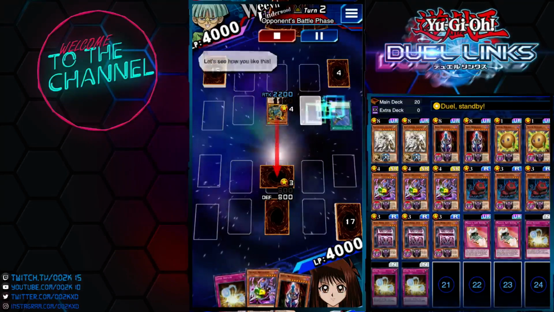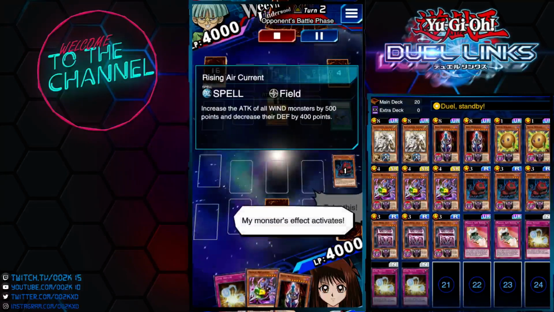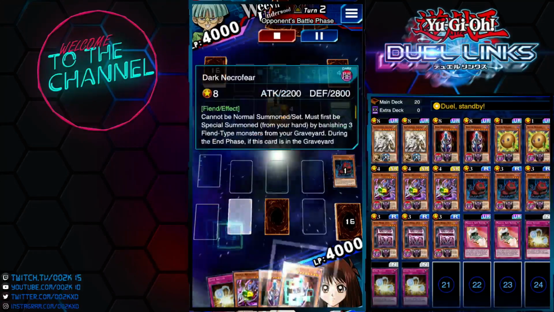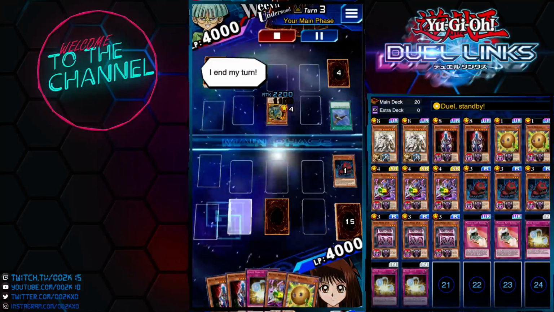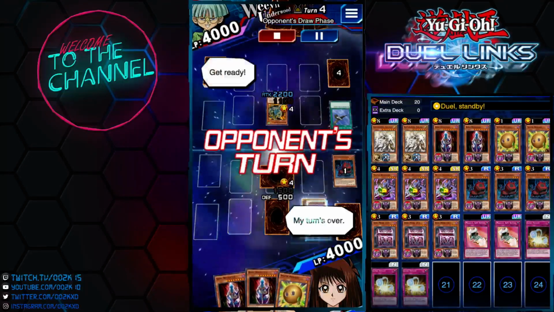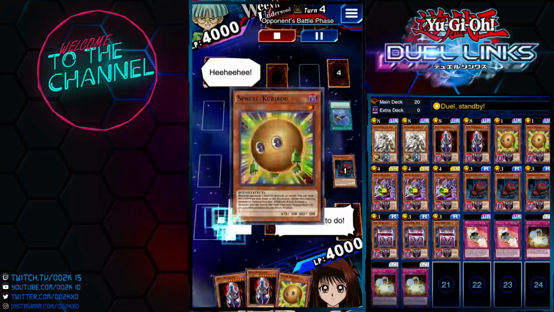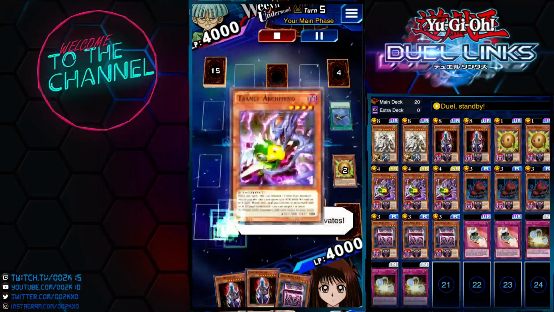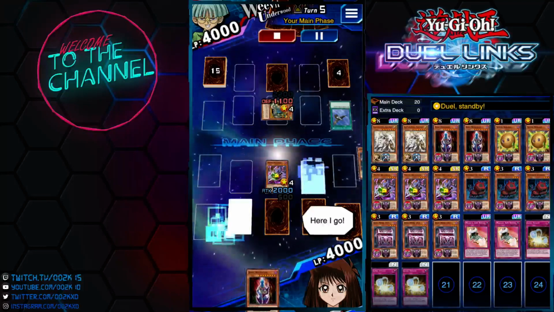Rising Air Current, interesting choice of card. Here, use Doomdog, search out my Dark Necrofear. Then on my deck, plus add extra card. Here, set my Limit Impulse, set my Trench Archfiend. Here, I'm just waiting till I can draw into Black Luster Soldier. Here, use Trench Archfiend. Here, I use his effect to clear my graveyard.